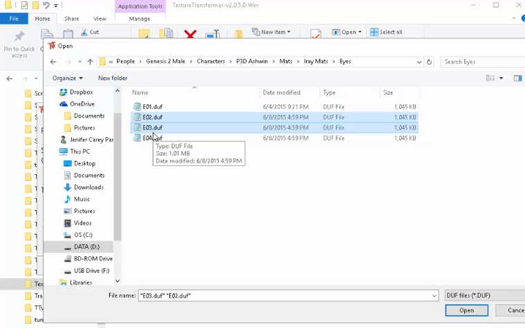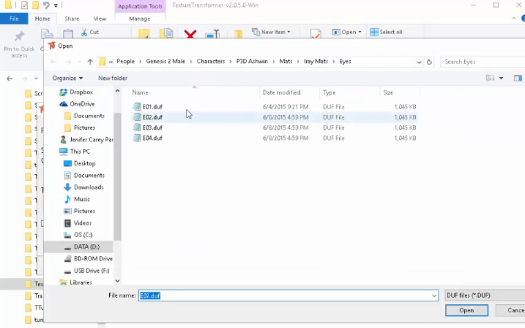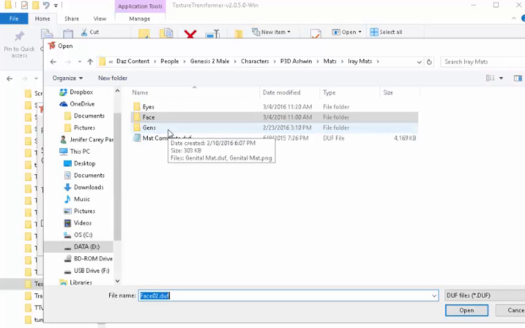So to make it work properly in DAZ Studio, we need to make sure that it's referencing properly the main full complete skin file. So I'll add eyes 2 and 3, and let's see, let's add face 2 and 3. And you can see there is a Gens folder here for the anatomy, but it's best that the anatomy be done differently than with the face because of the way that those work kind of uniquely on their own. So we'll do that on another tutorial on another day.